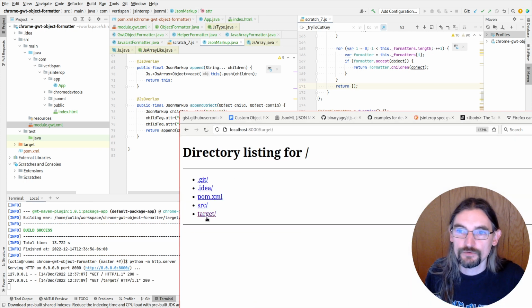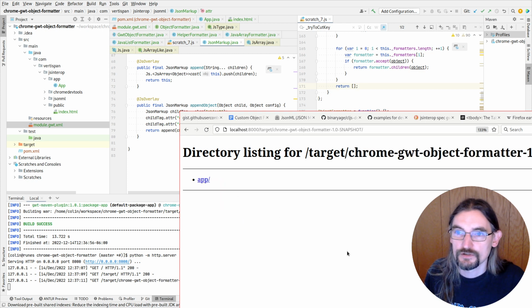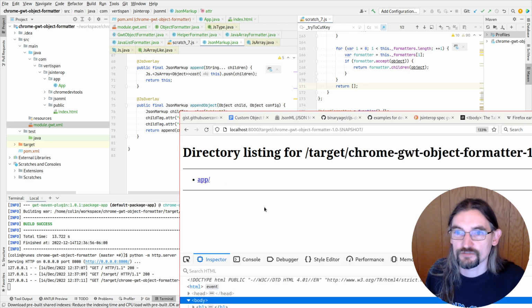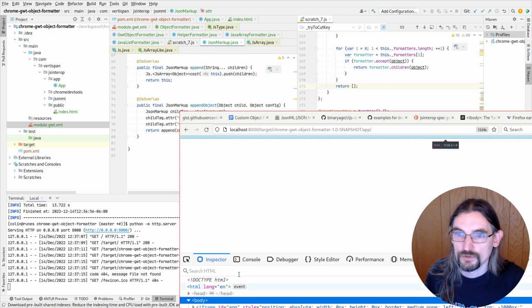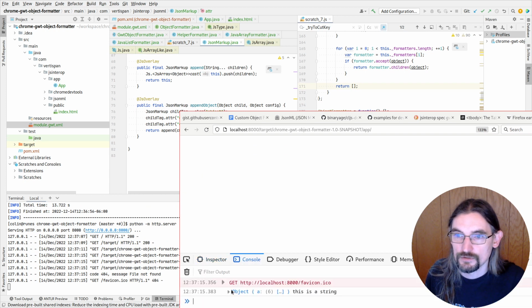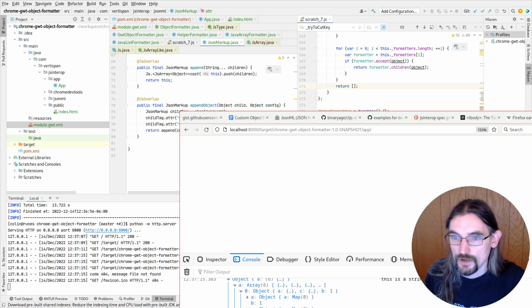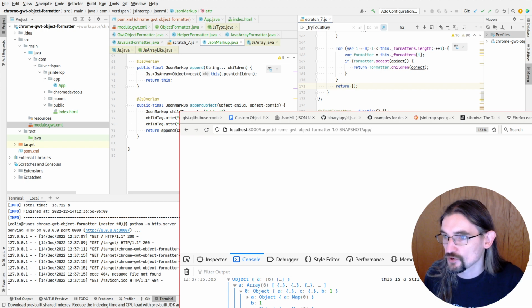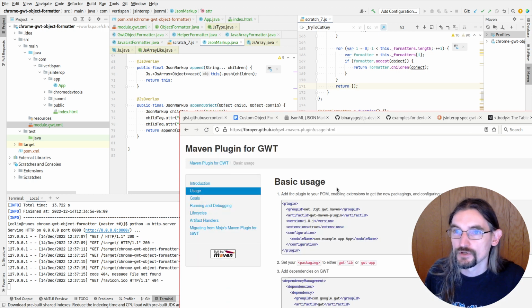You know what we should have done? We should not have tested this in Firefox because it's not going to do anything in Firefox. I think. Yeah, look at that, it doesn't do anything. It's just a bunch of objects as far as I can tell. I don't think we have the magic tool in here to say, hey, this should do the things that Chrome can do. So let's switch gears. Go to Chrome.